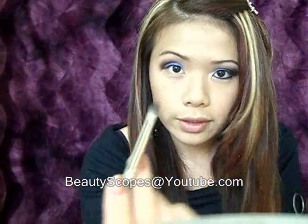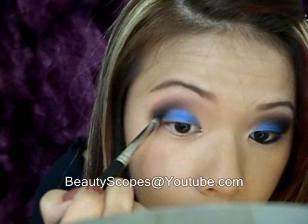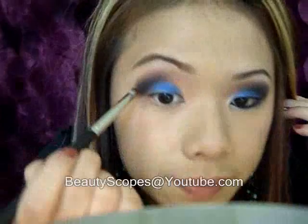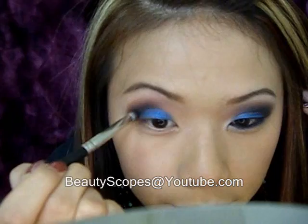Next, you're just going to go in with your 219 brush again and grab a little bit of Carbon, kind of smoking out the corner of the eye. Kind of pulling it up. Blending it in. Go back to your 217 brush and blend that out even further.